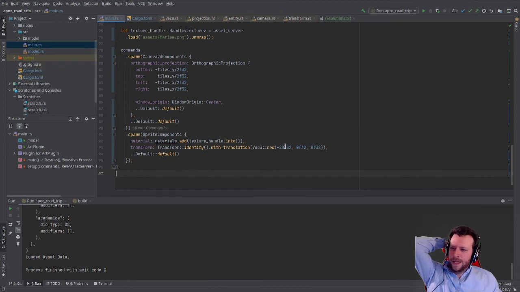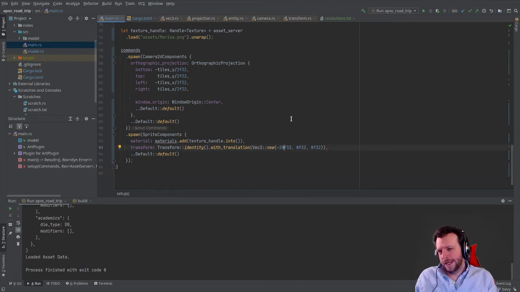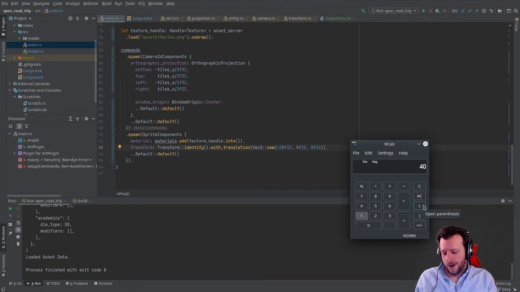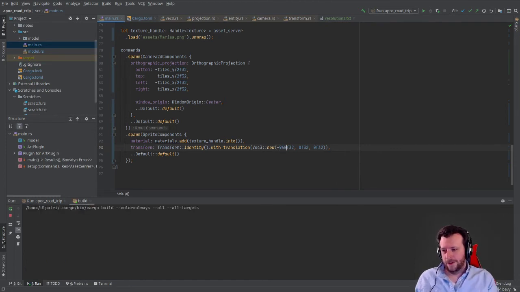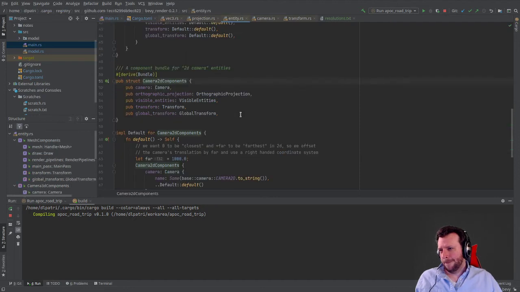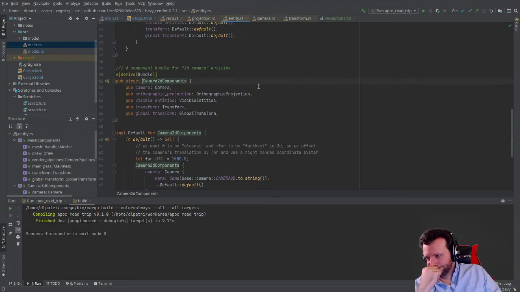I was expecting with this negative 20 here for it to go off the map, for you to see it, right? So you have to say, like, what, 1920 over 2? 960. Save it. Yeah. I'm just thinking about these camera components that I don't get. Component bundle for 2D camera entities. Maybe something about the default plugins I'm bringing in. I've already brought in a 2D camera. I need to do something about that.